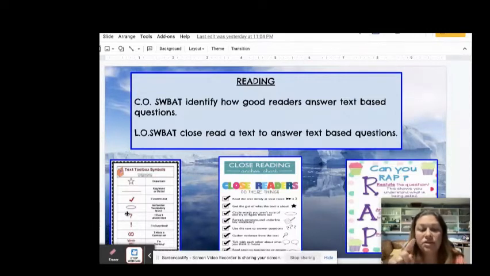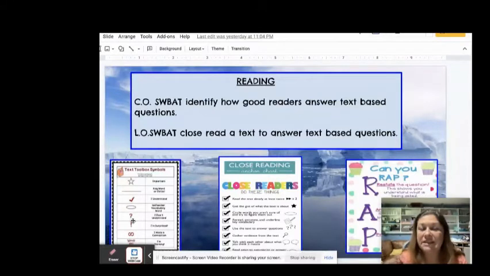A circle means you're unfamiliar with a vocabulary word. So when you're reading a text or a book or a passage and you find a word that you're not very sure about, circle it so that when you're done reading, you can go and look it up in a dictionary so that you can figure out what that word is. Or you may be able to find it in the back of the book in the glossary, and it'll give you a definition so that you understand what it means.